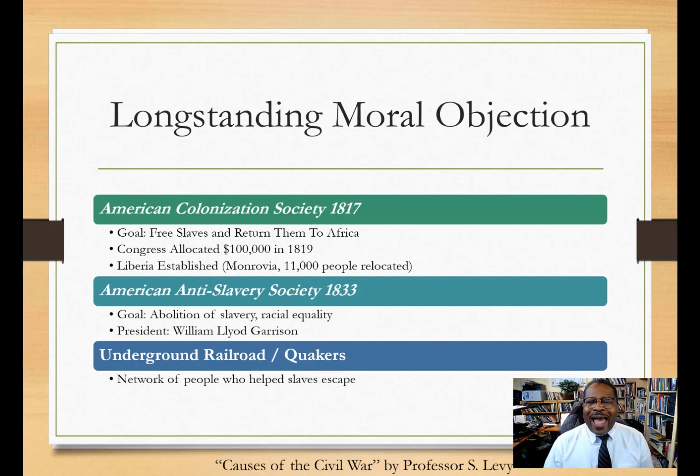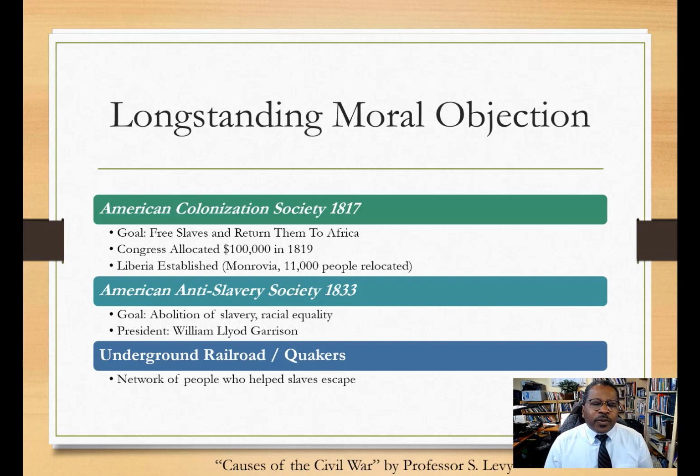Then in the 1830s, the abolitionists, the American Anti-Slavery Society, really get formed and they start to become very active. These are the people we normally refer to as abolitionists. But it was an actual organization with members and supporters. Incidentally, Abraham Lincoln never joined the American Anti-Slavery Society, although he said in one speech that he was as opposed to slavery as any abolitionist. But he thought they were too radical. They wanted to end slavery immediately, and they wanted African Americans to have equal citizenship. And so some people thought that they were too radical.